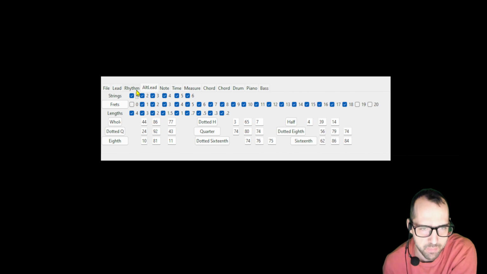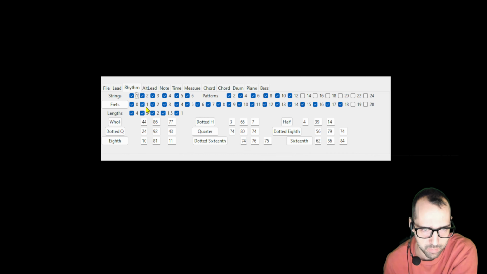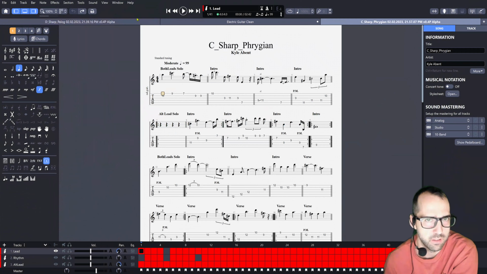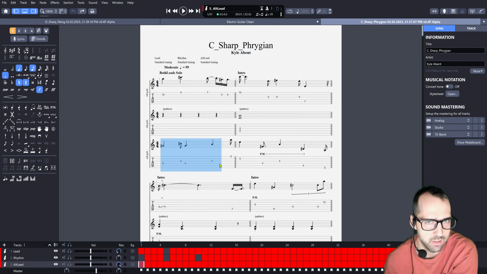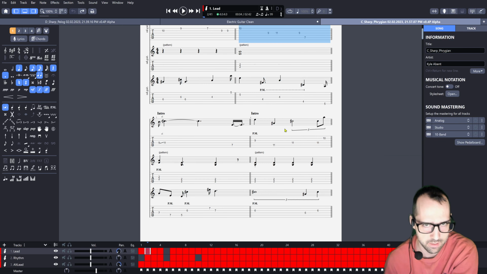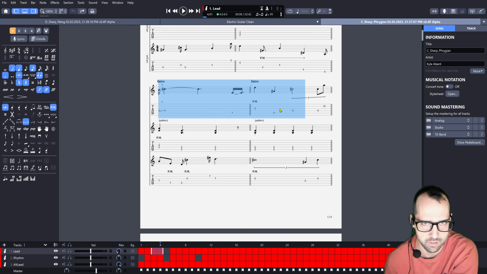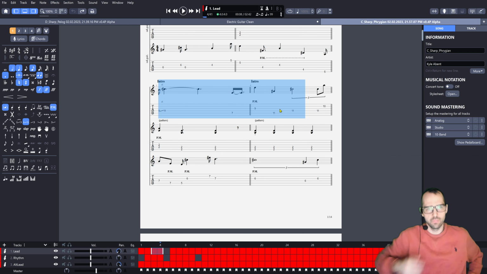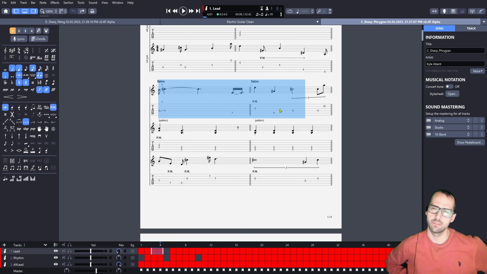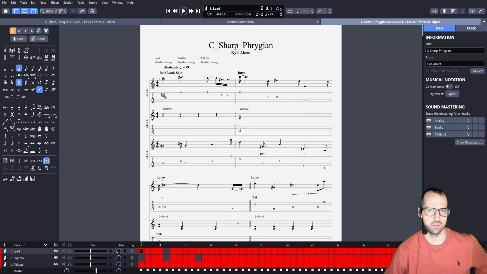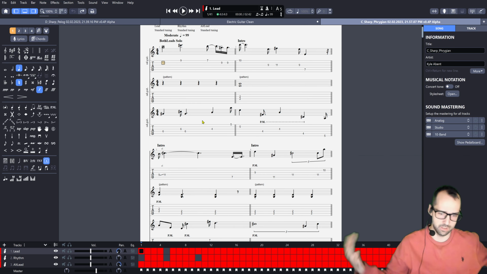You notice they're all the same priority, 44, 86, 77, between the lead, rhythm, alt lead, and everything else is the same. And it may make the song different or more synchronized. Look at the lead and the alt lead. They kind of share the same notation to an extent. First quarter note. It's not identical, but that's the idea of harmonic guitar, where they're similar but not identical. I mean, they're not harmonic. I didn't intentionally give them the same notes in different keys. They're their own individual arrangements. Let's see how they collide.